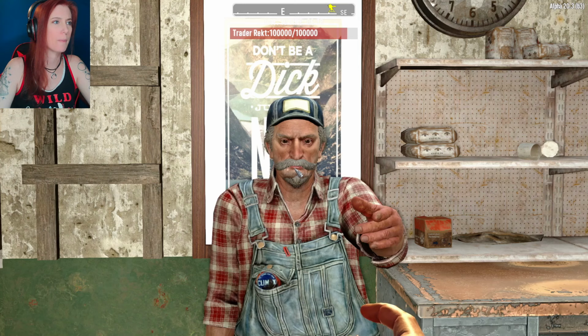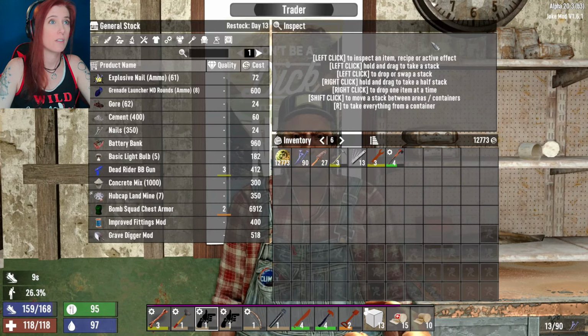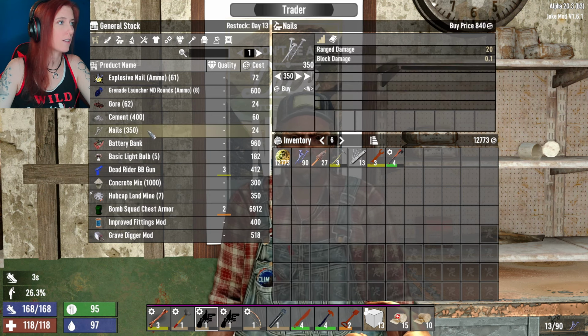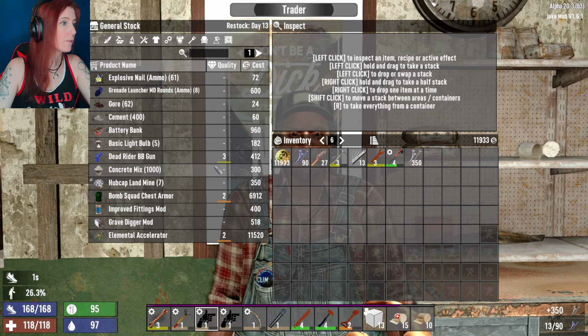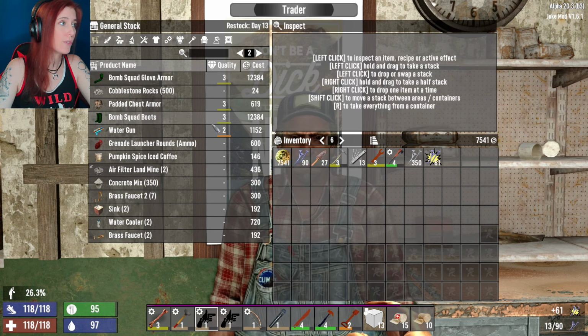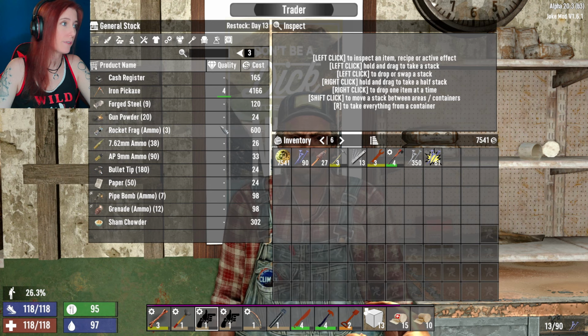Have you restocked or did not pay attention? You've restocked on day 13. You just restocked because you got 350 nails. I will buy those. You do have explosive nails. I will buy those. Do you have a hammer? Dude, I need a hammer.